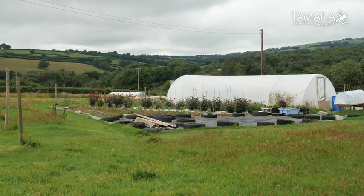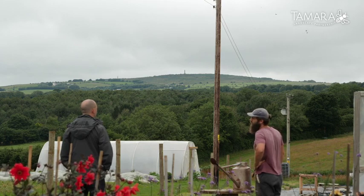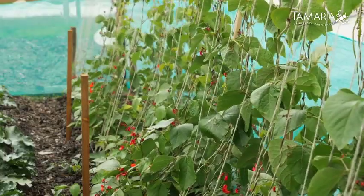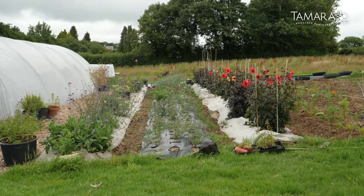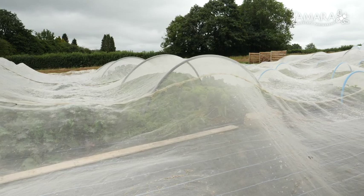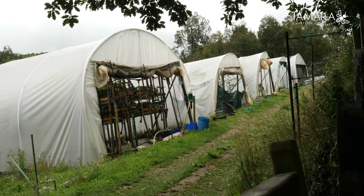To that end, we have a project just over the hill, which is a farm start project, where we rent out 1-acre parcels of land with tunnel and other infrastructure to start-up horticulturalists. And they also have access to shared processing facilities and shared markets. The idea is to create a continuum through recreational growing towards commercial activity. And the idea then is that people will outgrow us and then contribute to the wider regional wholesale systems, thereby revitalising the market gardening economy, but also managing the landscape in a way that has historical legitimacy.